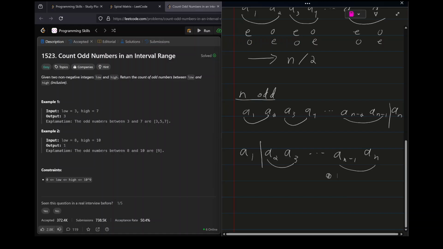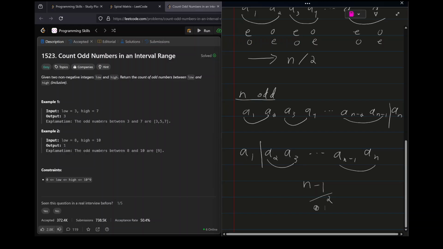Well, there's n minus 1. Since n is odd, n minus 1 is even. So (n minus 1) divided by 2 is the number of odd integers in this sequence, excluding the first integer.